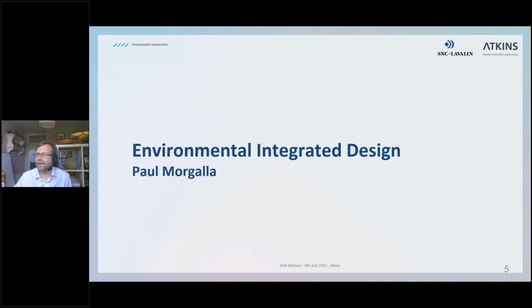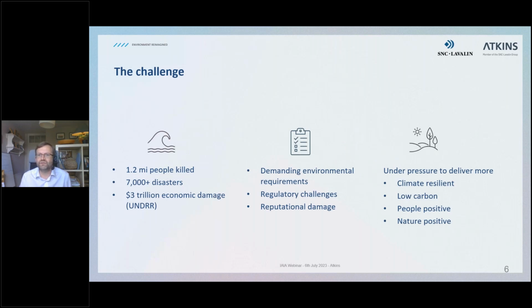So I'm going to start my presentation, and I'm probably preaching to the converted in this audience, but I just wanted to provide a little bit of context to the work we're doing. So we know that the environmental challenges on this world and to societies are huge. Large number of disasters, large number of people at risk, and a large financial cost as a consequence. We also appreciate that impact assessment requires us to spend a lot of our time trying to conform to existing environmental regulations within our various countries, and there's an enormous amount of challenges around how we achieve that, the conflicts and the tension around that too, but also the risk of reputational damage that not doing this can cause to asset owners and governments and organisations such as Atkins who are supporting them.